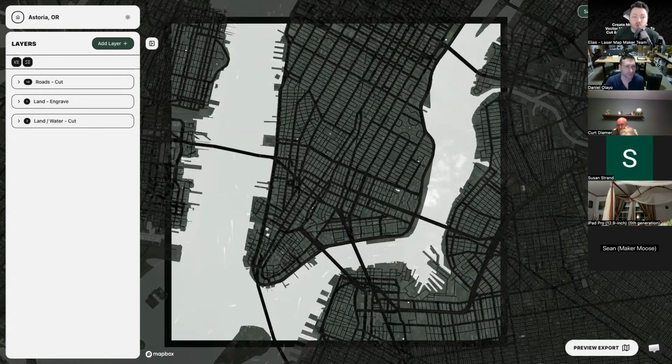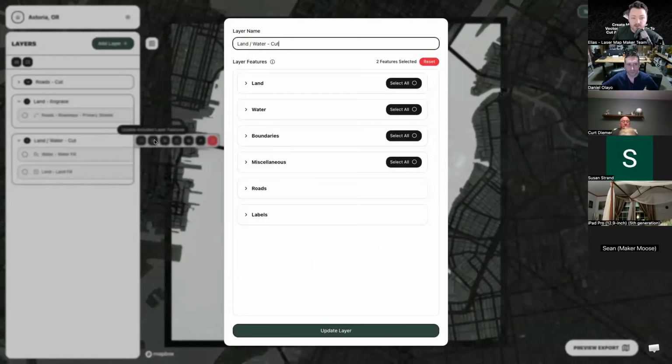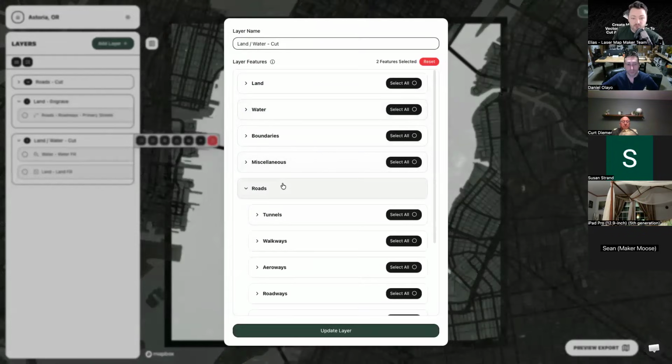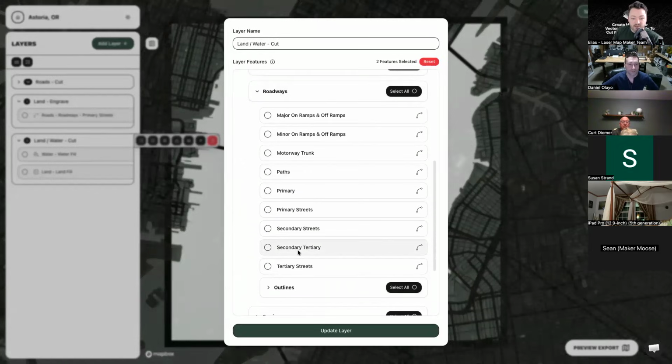Okay. Let me just ask you a clarifying question. When you go to the layers like this, this one says roadways, primary streets, and then you came in here and added a different kind of roadway, maybe like a tertiary.